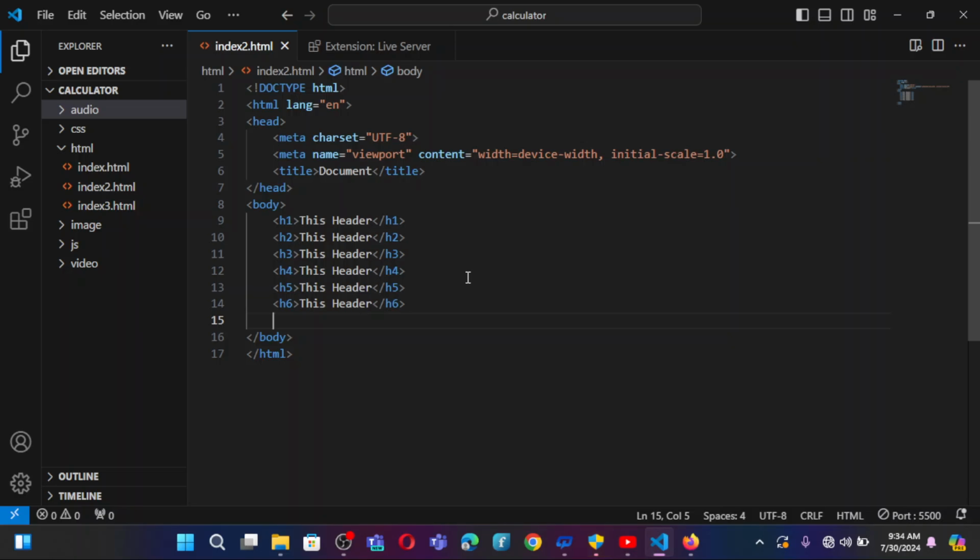And I also said we are going to learn about the paragraph tag too. We can open the tag by pressing the p tag and press enter. And let's say I want, then you come here, paste.